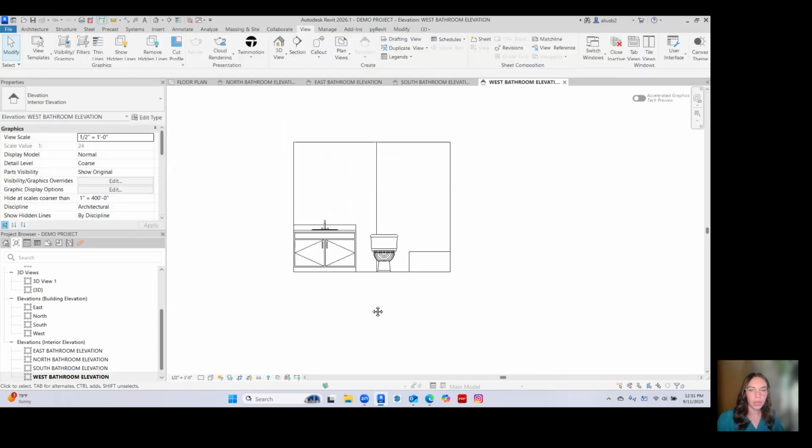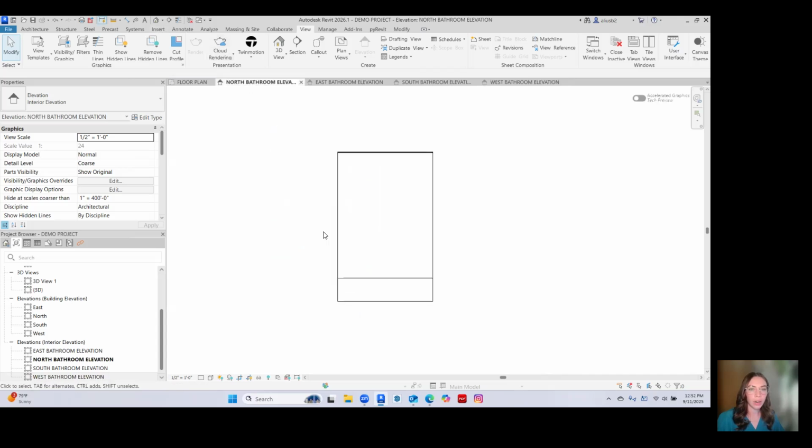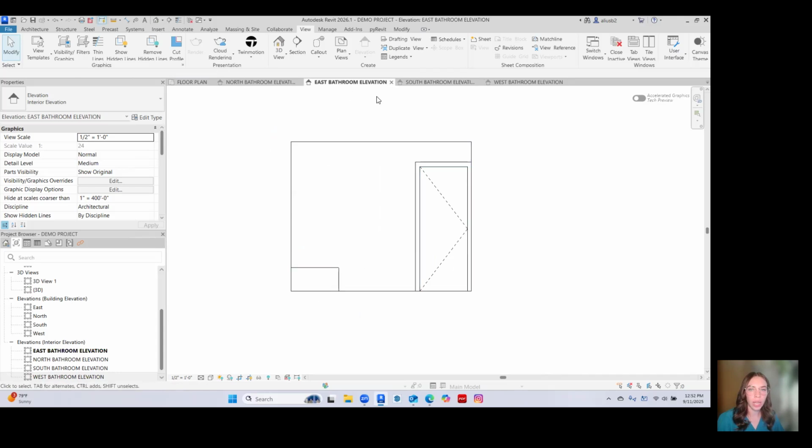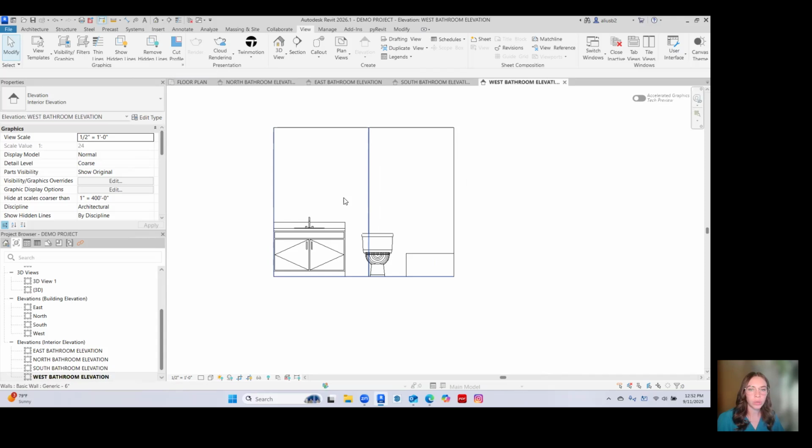So then what we can do is add our dimensions and elevations, or excuse me, our tags. So we're just going to use some 2D text for this. So let's do this one.